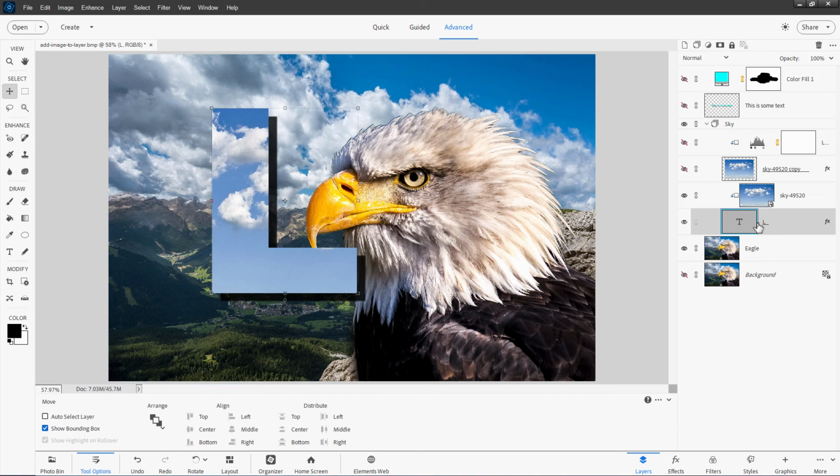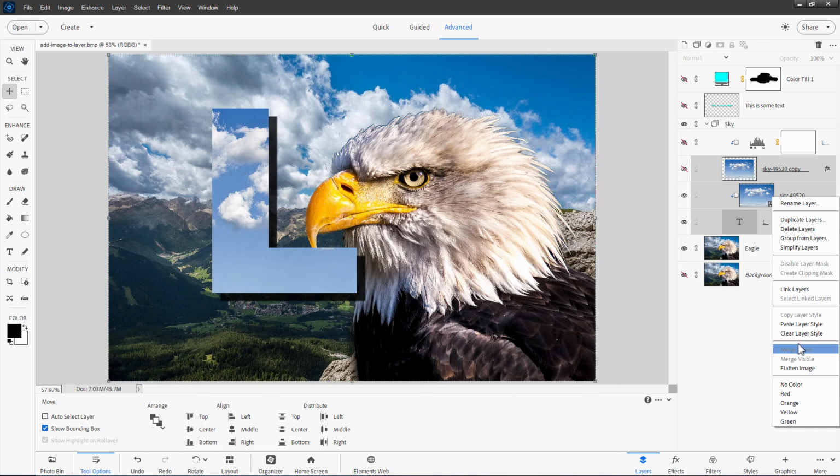Now, one last thing. Sometimes you need to merge your layers together for special effects work, where you're doing several steps on a major or more complex image. You can do that by clicking on a layer, using the Control-Shift keys to select more layers, and then right-click on the name, and you can merge that down depending upon what kind of layer it is. I can't merge photos into text. I have to simplify the text layer for this to work, but you can do that by merging layers. And again, I'll do that sometimes in projects if it's required. Most of the time, you never need to do that.